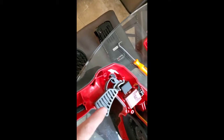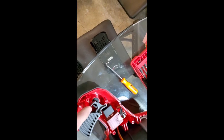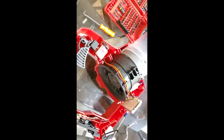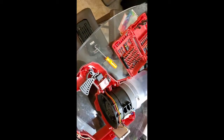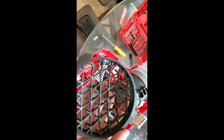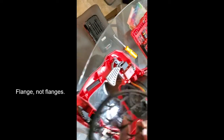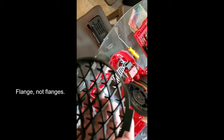So anyhow, after I took out all the bolts, this came off, and when this came off, this little trigger mechanism here fell out, but it was easy to put back in. As you can see, just make sure the black part's inside of that area there, and then your pin sits back in there. And then once I pulled it off too, the guard also fell off. So that's what happened. But it would have been great if this would have been able to come out without taking it apart, but it's not, because as you can see, it has these flanges on the one side there that keep it from doing that.